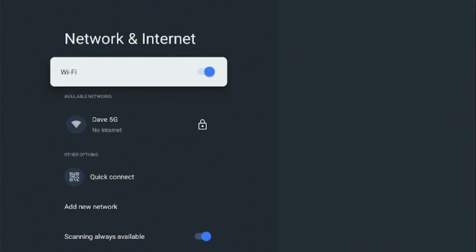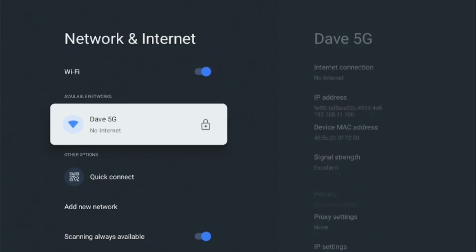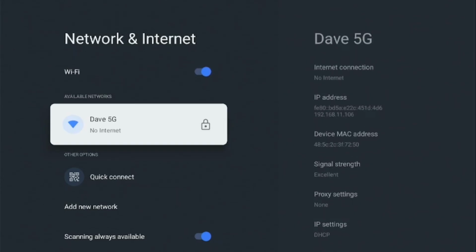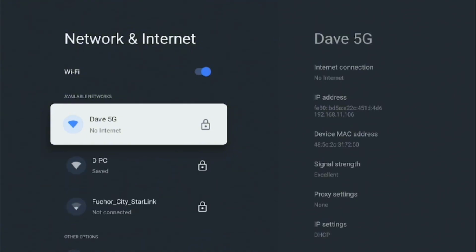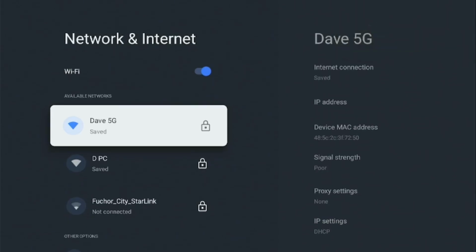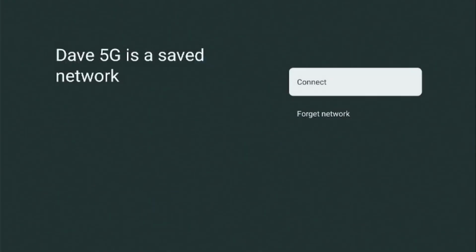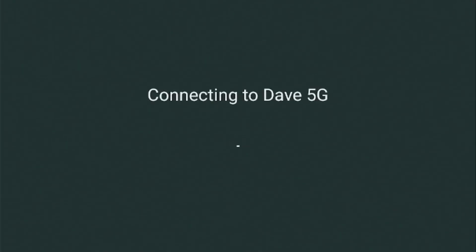So right here you see me on my Wi-Fi settings. I just turned it back on, and now you see it's going to connect to Day 5G. There I have a very good internet connection. So just giving it a moment, and right there you see it's connecting. I want to connect to Day 5G. I'm giving it a second. It's connecting to Day 5G. This is my Wi-Fi source, and it's connected successfully.